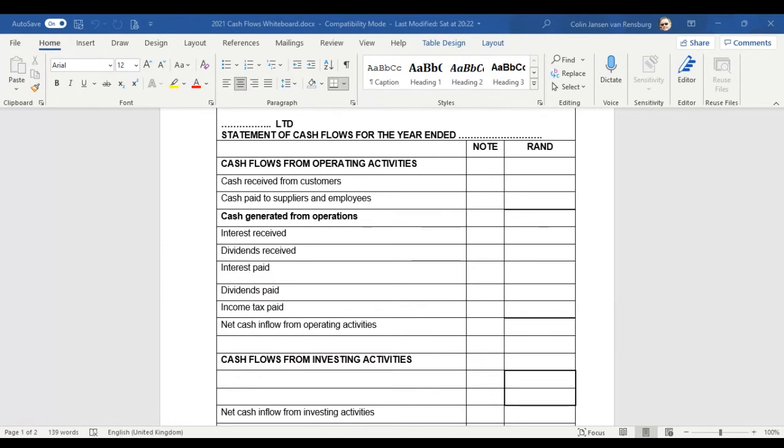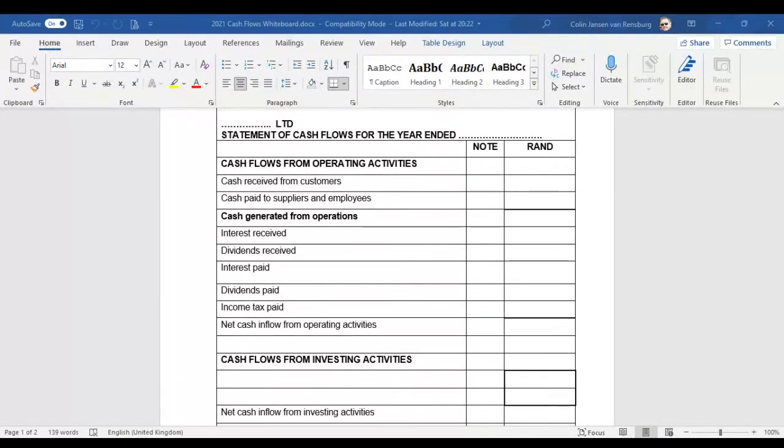interest income forms part of our revenue, right? So that is an item that is in our statement of comprehensive income, but it has been calculated using the accrual system, right? But this is not the same animal. This is something different. This is the cash flow. So this is not the interest that we have accrued. This is the interest that we've received physically into our bank account, right? Let's look at the next one.